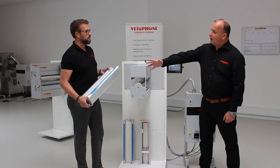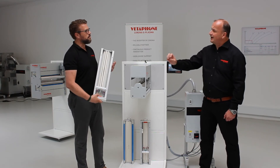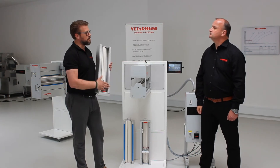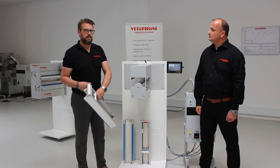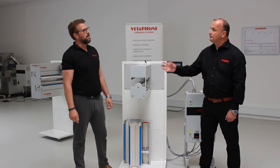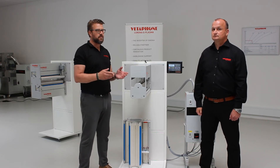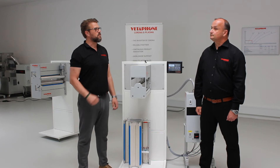If you find a burnt mark on a part inside the cartridge — for example, on the insulator at the back — should you clean it or replace it immediately? If there are any burn marks on the insulator or any other part of the cassette, you need to replace it immediately. There is no point trying to maintain that part — replace it to secure the job and production. Once burning starts, current will flow that way and you won't be able to stop it, causing line stoppages.